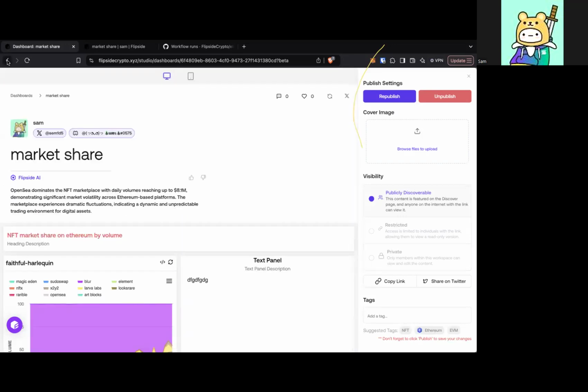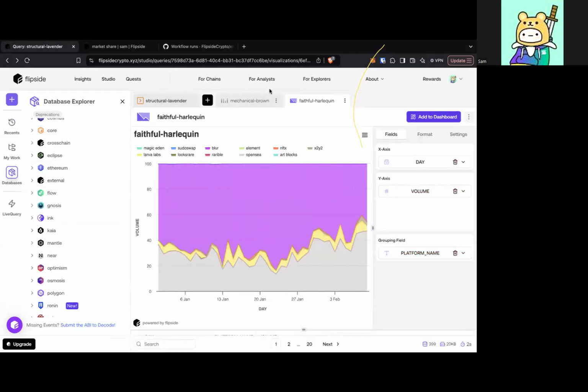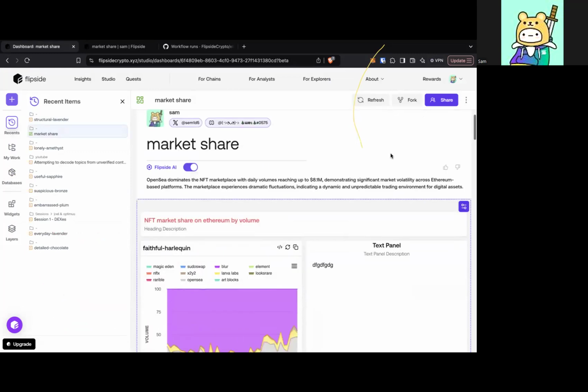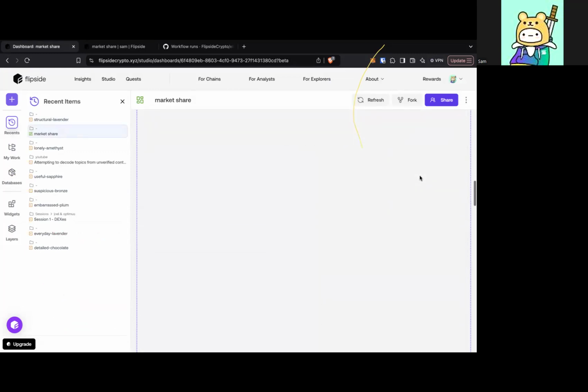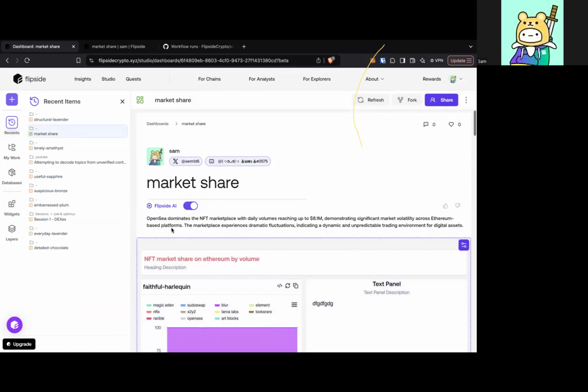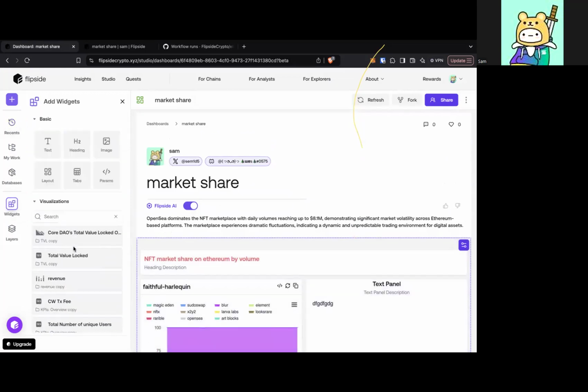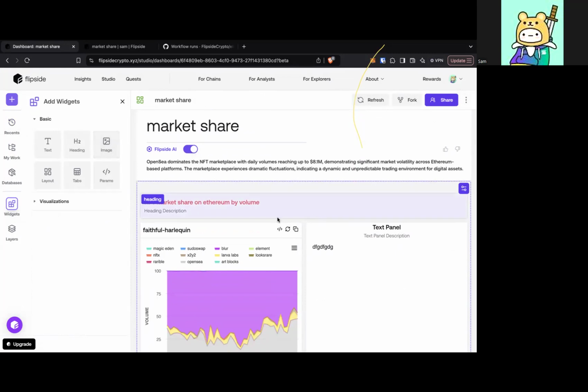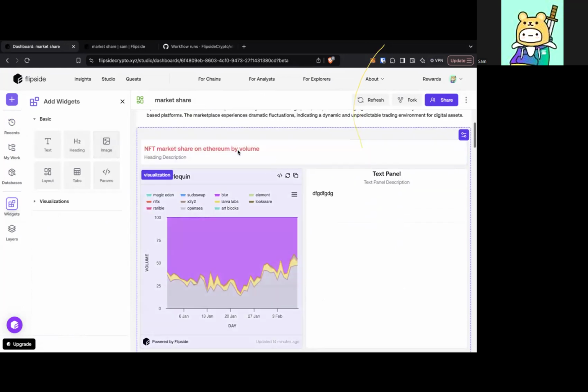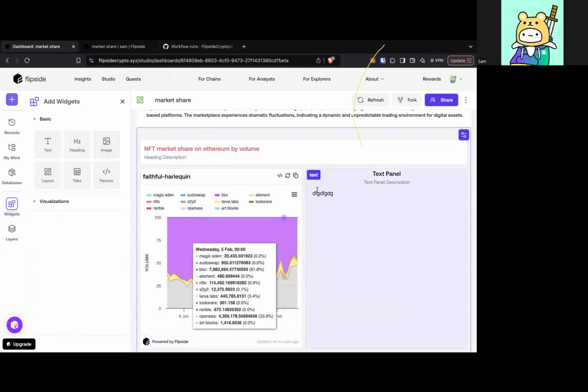To be honest, I have no idea. Good question. Can you embed? Let's see. I don't think you can, or at least I don't know how. I know last time you used to be able to embed images like this, but I don't think you can embed an entire dashboard.